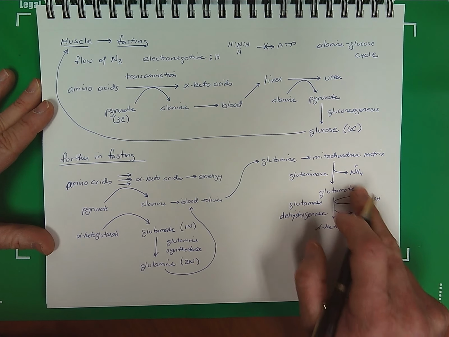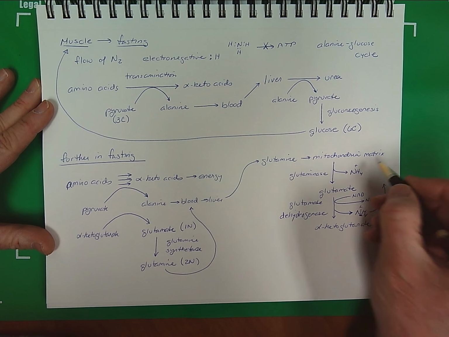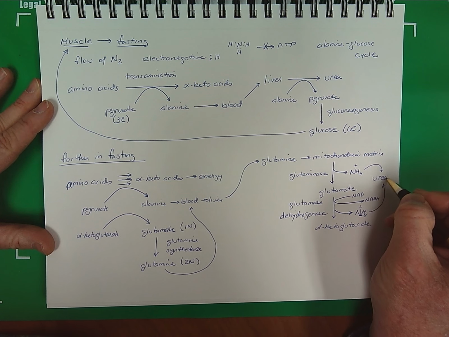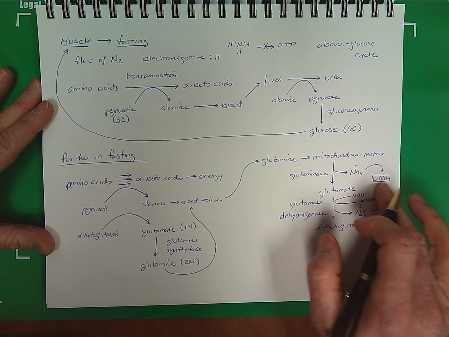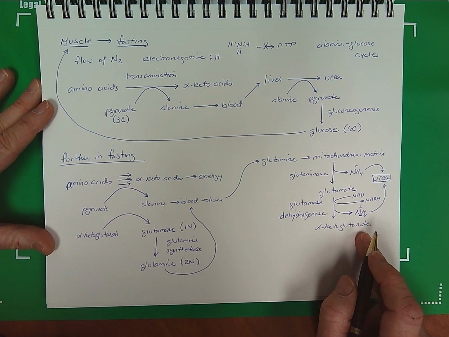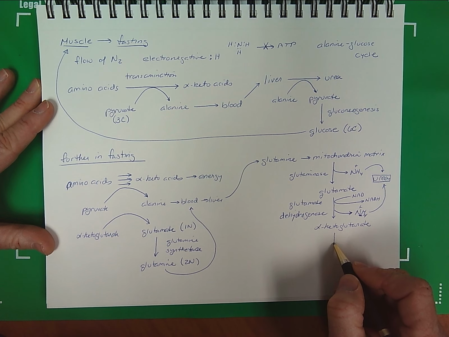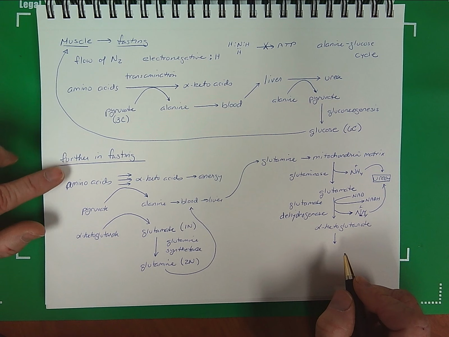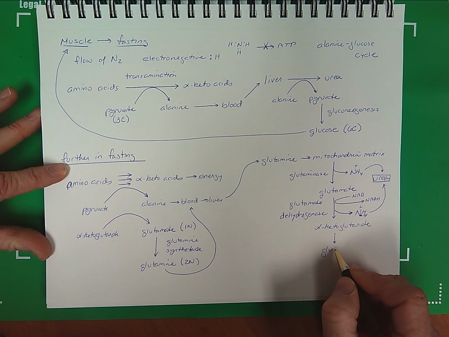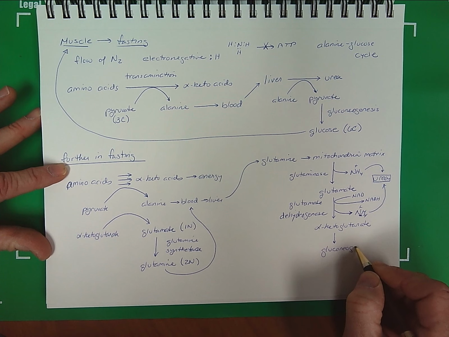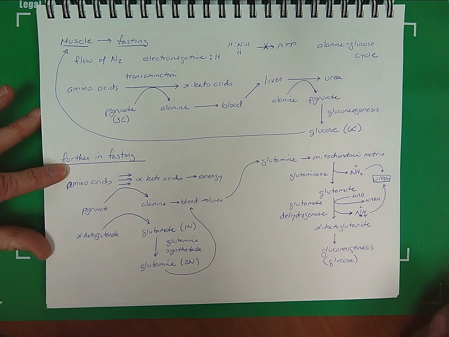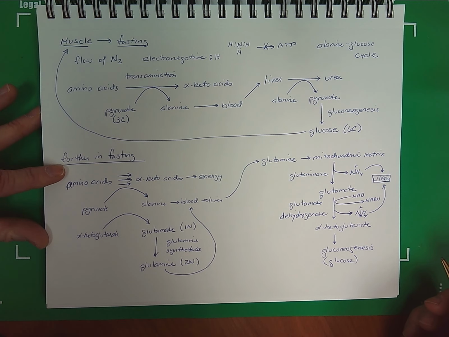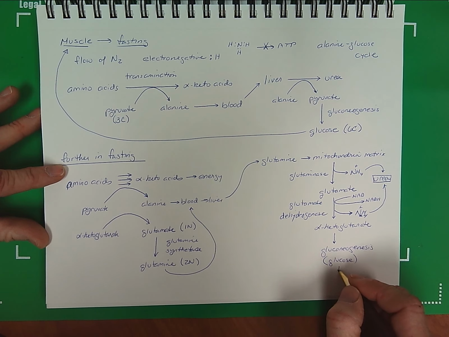Now, once these two nitrogens are available, these two nitrogens will be used to make urea. So once again, the liver is going to be processing the nitrogen in the body to get rid of it as urea. The alpha-ketoglutarate has a specific path. This is a rich carbon source, and because, again, we are in a fasting state, the liver is going to be performing gluconeogenesis to make glucose. And once again, the glucose goes back out into the blood, and it's available for muscle.